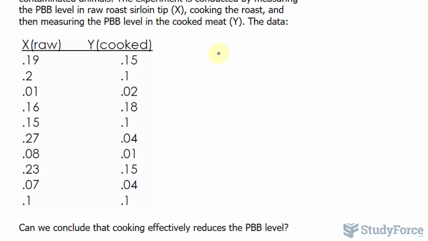We'll start with the null hypothesis. And for this, I'll say that the median levels, remember with these non-parametric tests, such as the Wilcoxon sign rank test, we use the median, and that's denoted with this tilde. So the median here is greater or equal to the median of the raw. And the opposite is true for the alternative. For the alternative, we expect these levels to be greater than after it's cooked.